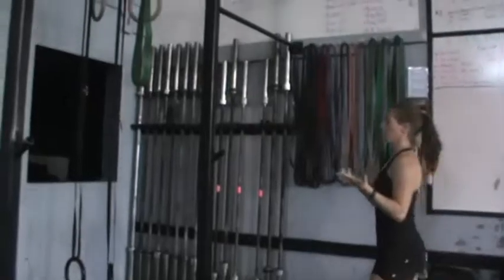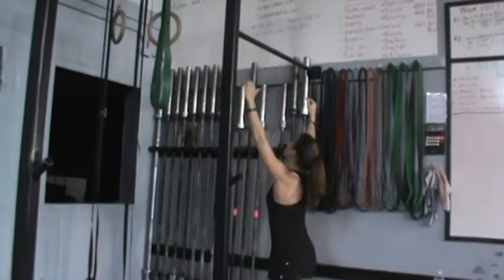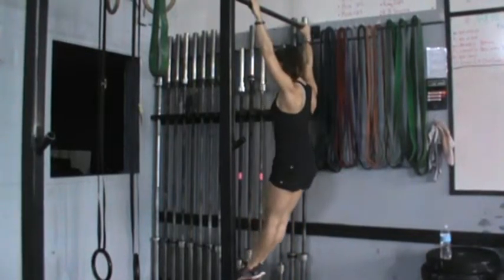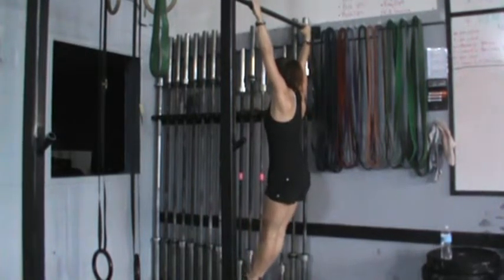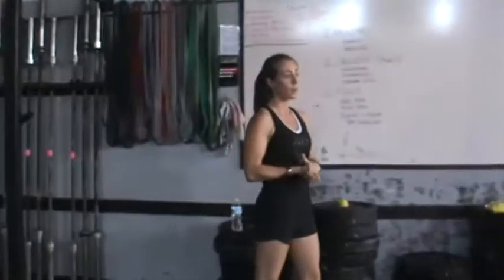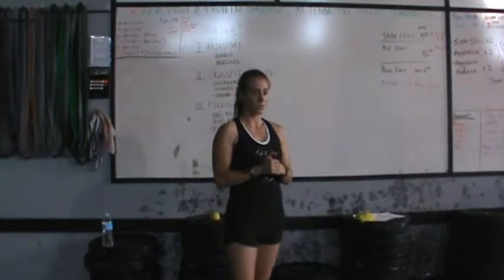So what you can do is come over to the rig. You can do this in just your regular overhead grip. You can go wider like a snatch. So we'll go snatch grip. You want that nice hollow body position. We're going to squeeze our shoulder blades together and then come here, hold it for 3 to 5 seconds, and then relax. And then same thing. It's a great strengthening exercise. It's also a great way to turn them on before like a snatch workout. I'll just do a quick 5 of them. It's an even better way to tell if both of your lats are working at the same time.